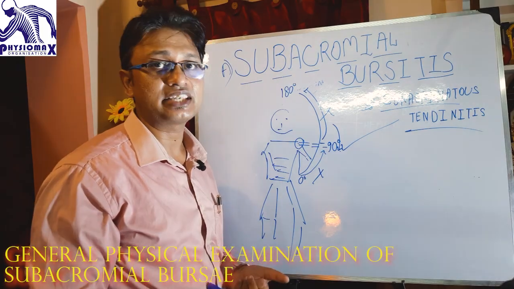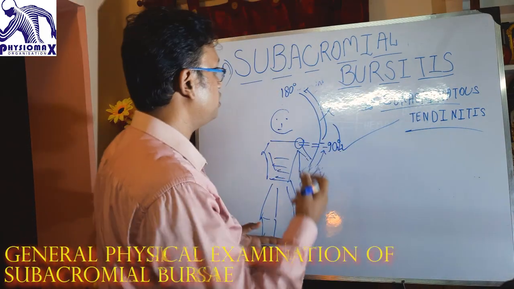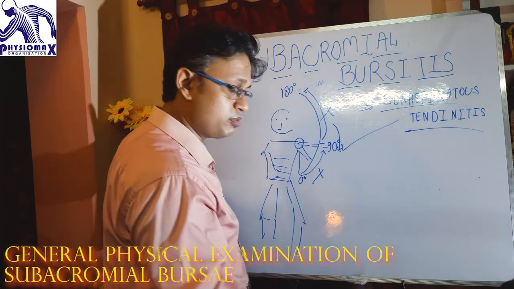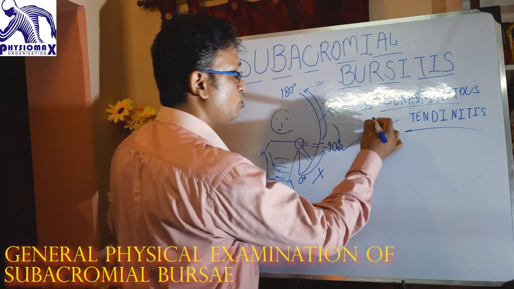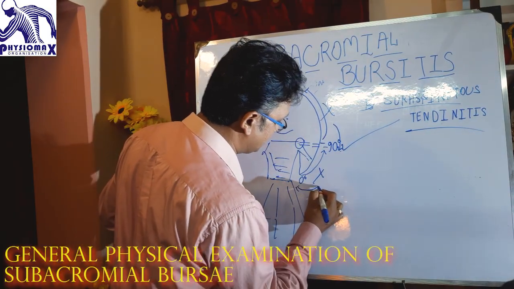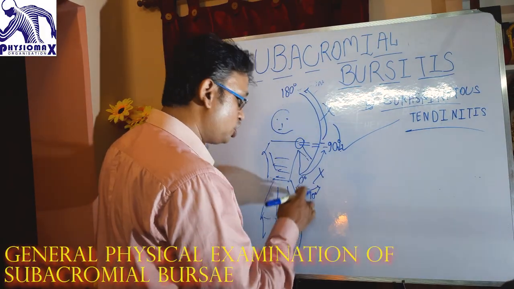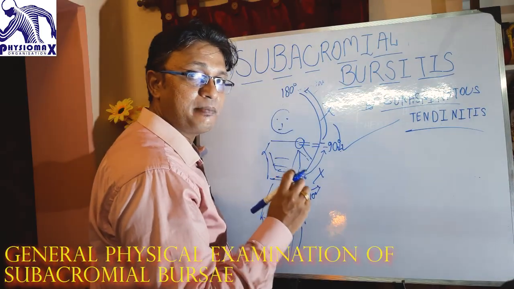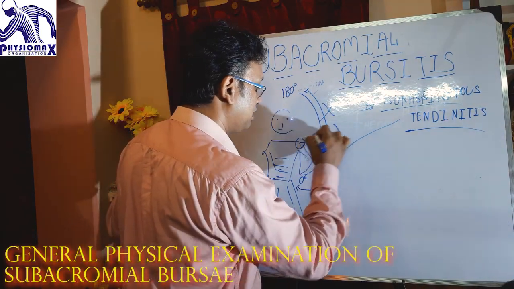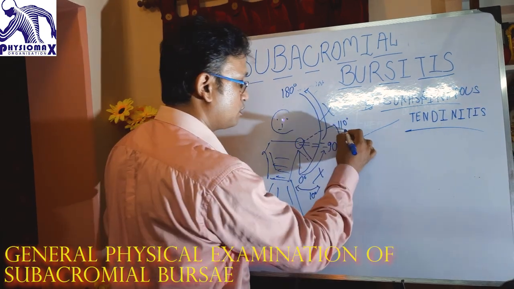Now, with a few physical examinations, how can we easily understand that it can be a subacromial bursitis? One point I have already told you: if the patient has pain at 90 degrees, it can be a subacromial bursitis. The second thing, those who have supraspinatus tendinitis will have difficulty at 0 to 10 degrees of abduction, because we know initiation of glenohumeral abduction is mostly done by the supraspinatus muscle, and again from 90 degrees to 110 degrees of ROM, the patient has pain.